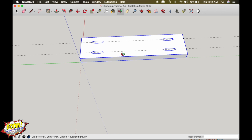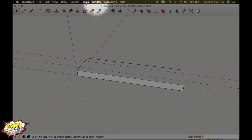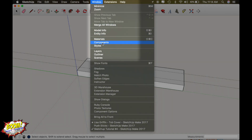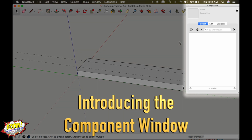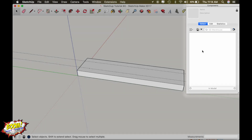I'm going to introduce you to something that you haven't seen before. I'm going to back out of everything that I just did and get back to where I was with my guidelines and the unassigned model, okay? Now, I want you to go up here to the tools, or excuse me, not tools, but window, and click on it and go down to components. That is going to bring up a separate window that you may have to drag over into this spot if you want it in the same spot as mine, and it's your components window. So anything that you assign as a component is going to pop up in this white area that you see down here.